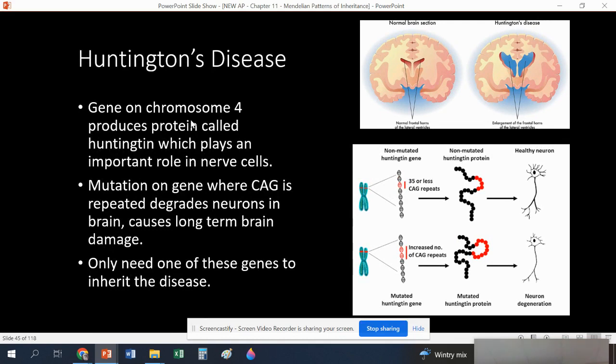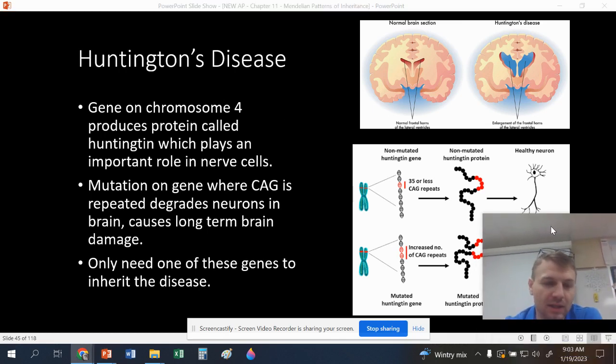Huntington's disease is an example of an autosomal dominant disorder. The thought there is, if it's deadly, why would a person still inherit it if it's evolving out of our population? These diseases usually hit the person, or they develop later on in life after the person has already given birth. So that's how they can still persist in a population. But this gene affects the brain and how it functions. I'm not going to go too much in depth with these, but this is all we're going to go over for 11.4.